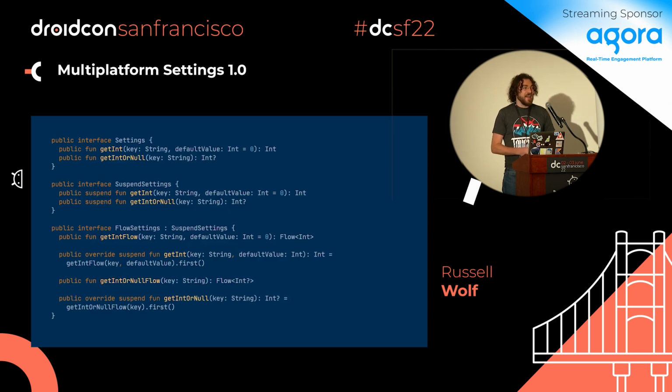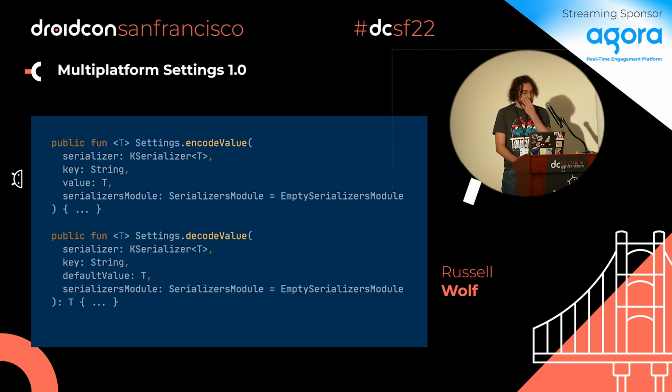So I ended up adding this module with a couple new interfaces that could handle that. There's a suspend settings that has suspend versions of all the same functions, and a flow settings that extends suspend settings and has flow APIs. And then there are converters to go back and forth between them, so you can wrap a non-suspend thing in a suspend and an observable settings and a flow settings. And you can go back if you're willing to accept that it uses run blocking internally. So it's a little bit clunky. I'm not completely happy with where this is right now, but it's there if you want to try it out.